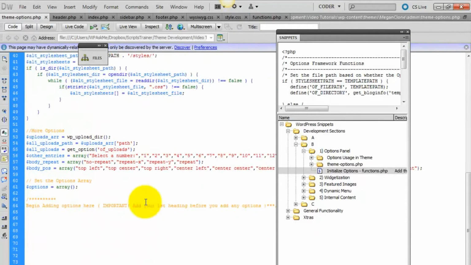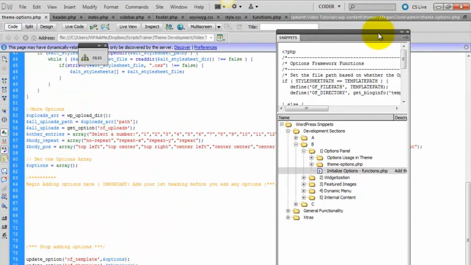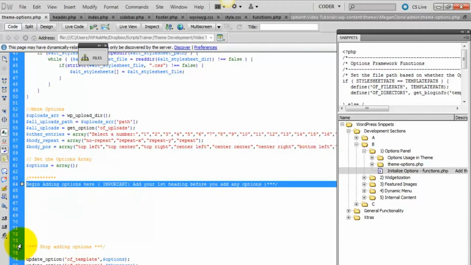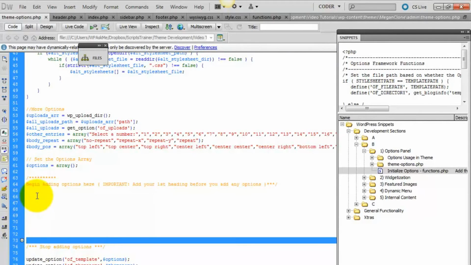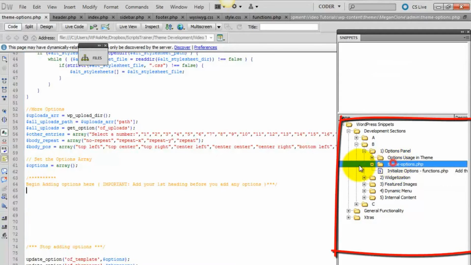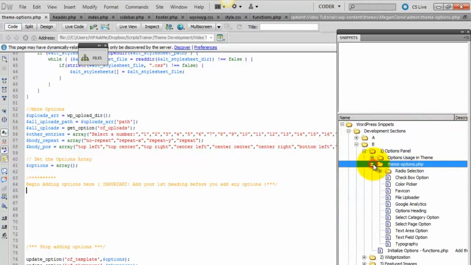Here you can scroll down and you'll see this area where I've set begin adding options here, stop adding options here. So you're going to put all of your options inside of here. So underneath B, theme options panel, theme-options.php, collapse this to receive all of the different input options available for this options panel.